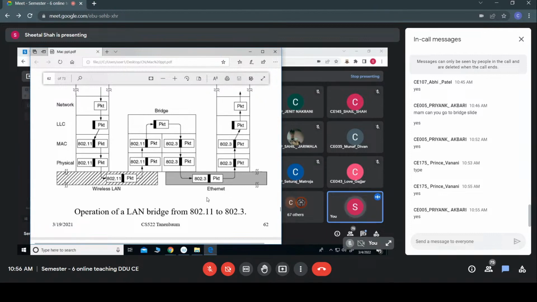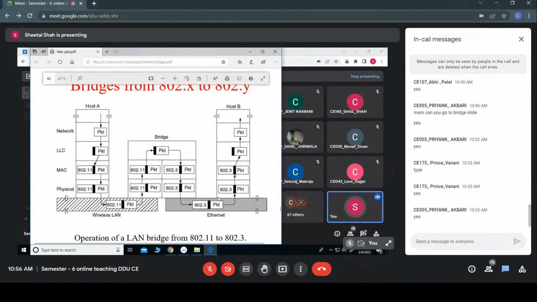The other problem, what we had discussed, is about the encryption. So the 802.11 frame would be encrypted, whereas this would not be encrypted, so it would not be able to decrypt here. So in case we want to send a frame from 802.11 to 802.3, then the higher layer has to take care of the encryption and decryption, and it should not be done at this layer.